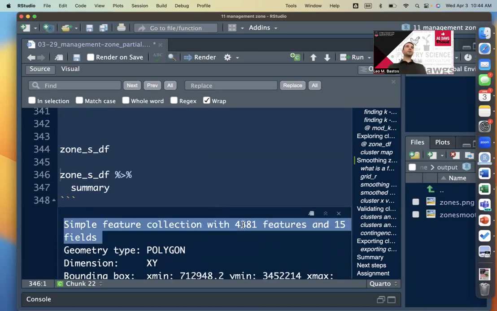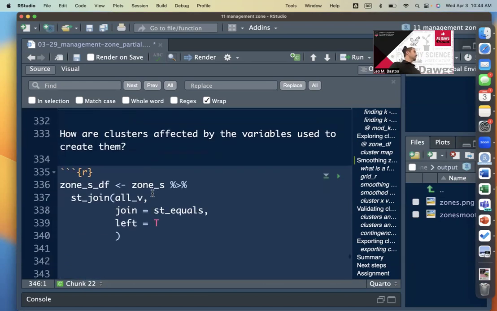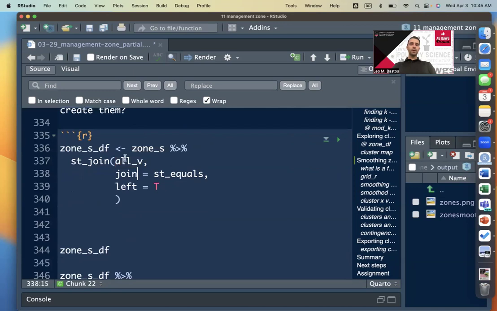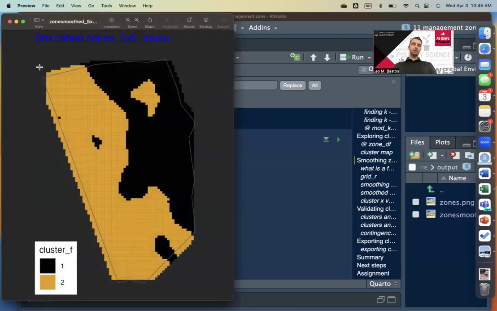So if you're doing a left join, whatever data set you want to have as your frame to merge the other one should come first before the st_join. In our case here, I want to have all V coming first, and then zone S coming inside of the st_join, because then we're excluding all those rows that zone S has that go beyond the boundary.